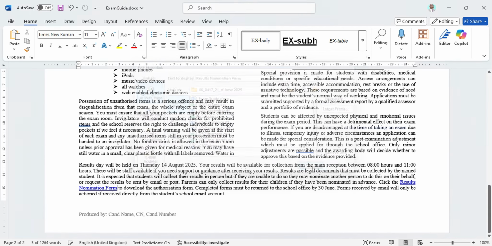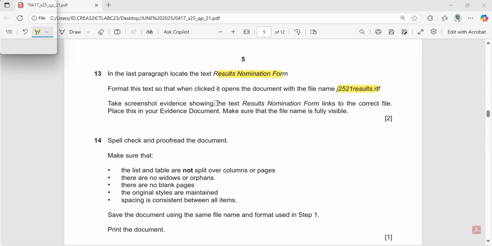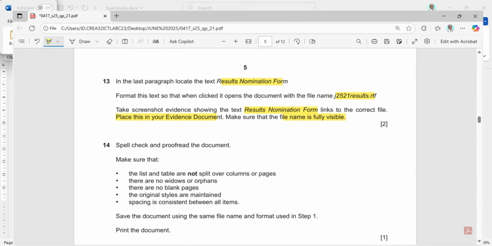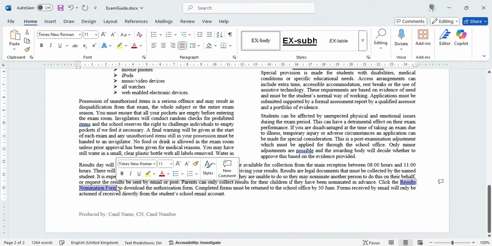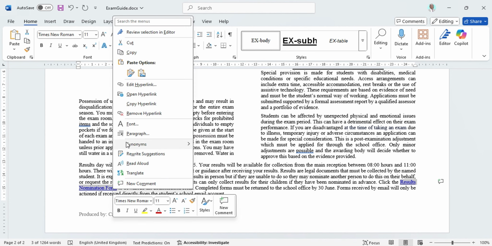So the question says, take screenshot evidence showing the text result nomination form links to the correct file. Place it in your evidence document. Make sure that the file name is fully visible. So what I can just do is select this again and say edit link. I click on it and go to open edit link.